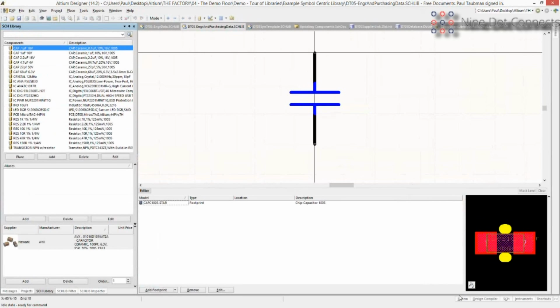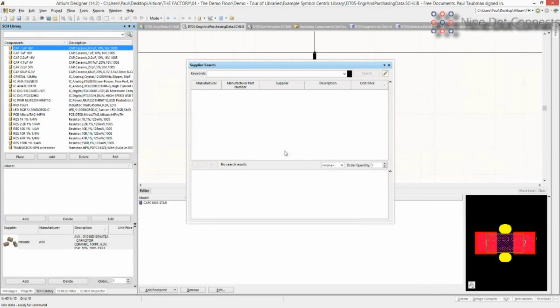So one thing I want to mention here, even though it's not necessarily a part of the library, but it's built throughout Altium, is this thing called the supplier search. And it's a very powerful panel. And this library, the database libraries, the subversion database libraries, even the designs themselves, even the vault, all use this. Okay, so that's how powerful it is.